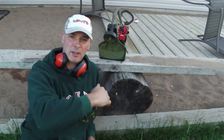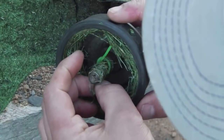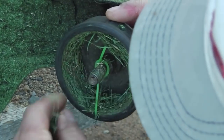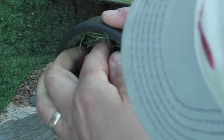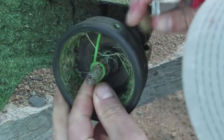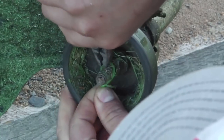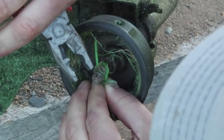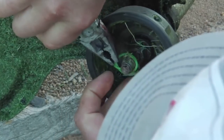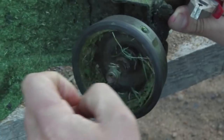So stay with me, come in close, and have a look here. Okay, so here's the sort of arbor, I guess, for lack of a better term, the axle around which the thing spins. I don't know what the technical term in weed whacking terminology is, but as an angler, I'd call this the arbor, the center of the spinny thing. So just to show you how easy this is to remove, you have a set of pliers, and just loosen it up a bit by forcing the string back. Pops out. Just clean this off a bit so you can see what I'm doing here.